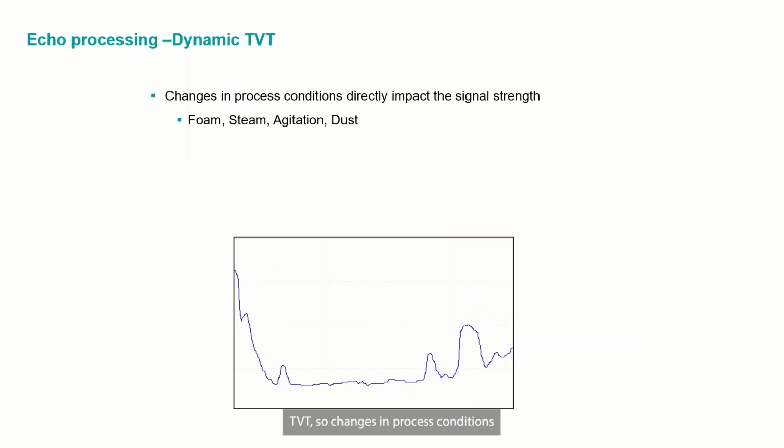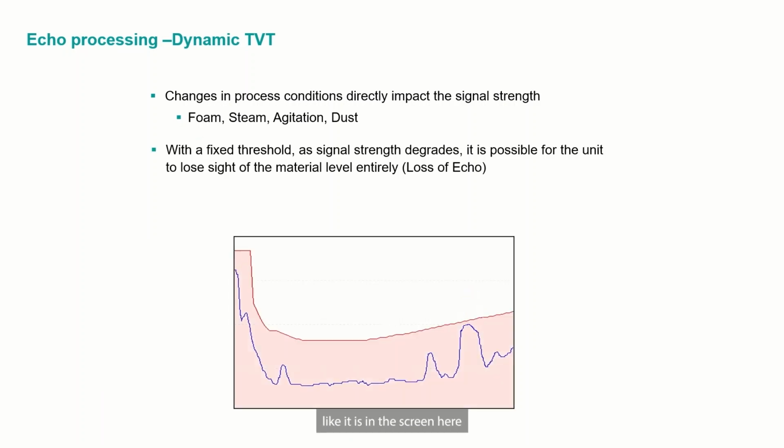The dynamic TVT: changes in process conditions can directly impact your signal strength, and those could be foam, steam, agitation, dust, a lot of those things that are very typical in an application, and those will affect the signal strength of where our true material echo is. So you could see that echo going up and down like it is on the screen here, and with a fixed threshold, a fixed TVT line, as that signal strength degrades or decreases, it's possible for the unit to lose sight of that material echo and go into an LOE, or loss of echo.